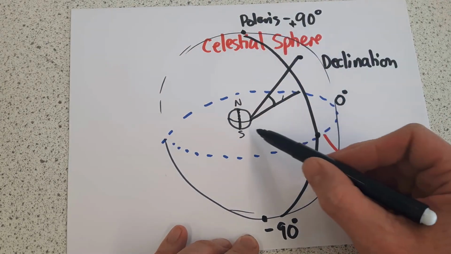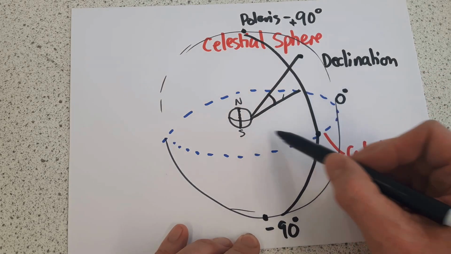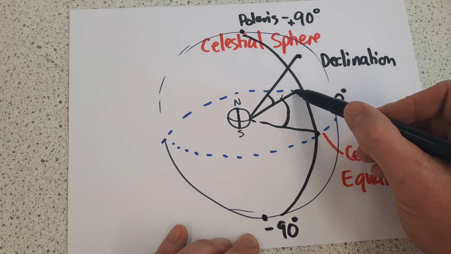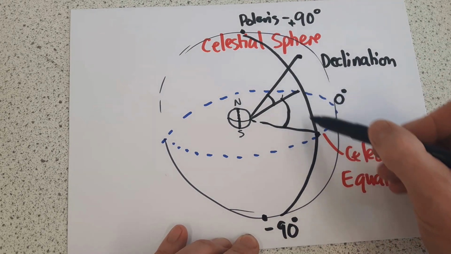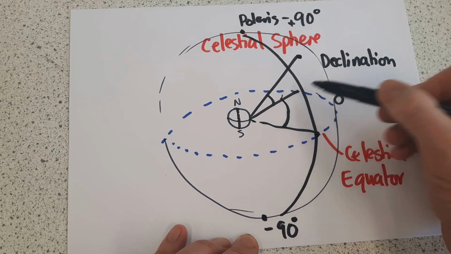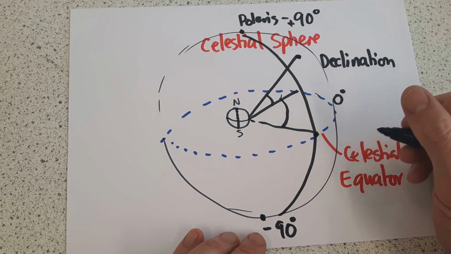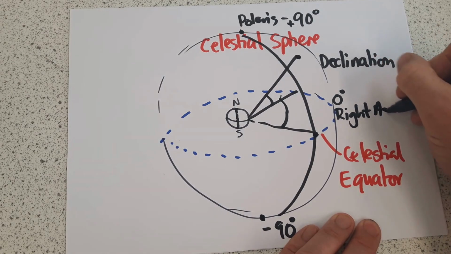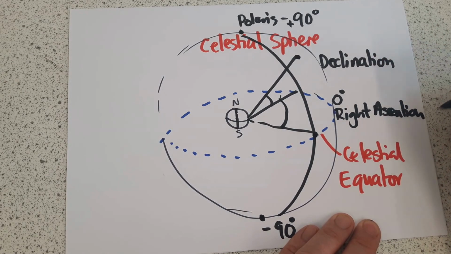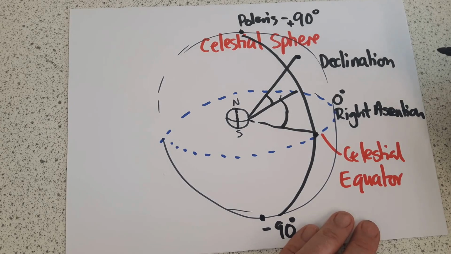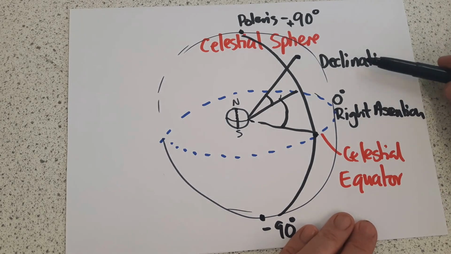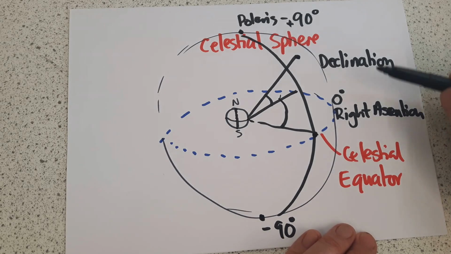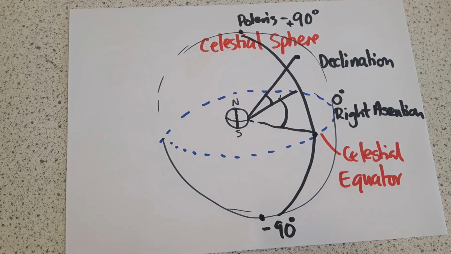And that way, if we want to find the position of this, we need to work out what's the angle around, and then what's the angle up. So the angle around, how far we are around, is known as the right ascension. So right ascension is effectively how far left or right, and the declination is how high it is. Now, in the OCR specification, we don't see any more detail asked than that, so you're not expected to be able to locate stars using those things, just to be aware of them.